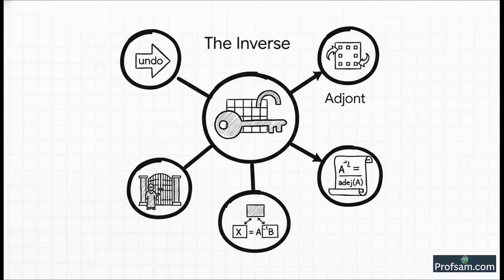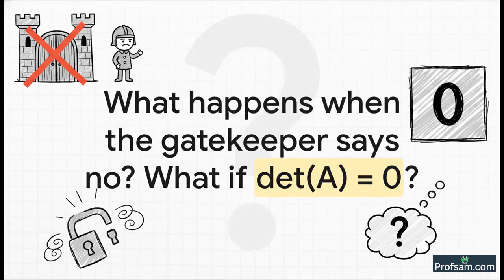All right, let's do a super quick recap. Remember, the inverse, A inverse, is the ultimate undo button. To build it, you need the adjoint, which is the transpose of the cofactor matrix. Don't forget that transpose step. The determinant is the gatekeeper. If it's 0, no inverse exists. Our master formula brings it all together, and we can use it to solve systems of equations with the simple formula X equals A inverse B. So we have successfully learned how to find the unlock code for non-singular matrices.